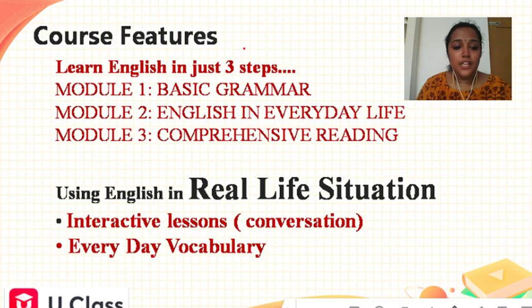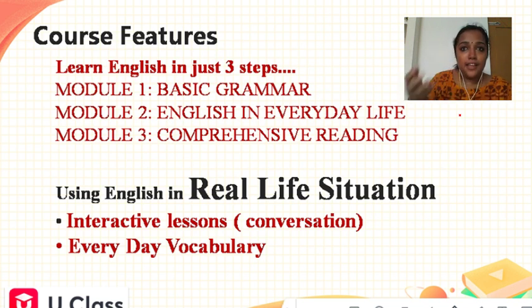And these are the course features. This is what I am going to teach you. You can learn English in just 3 steps. The first thing will be obviously grammar. Second will be English in everyday life. English in everyday life means I will be training you on how to use English in your day-to-day life, so that we can use it in any of our life situations. And the third one will be comprehensive reading. I have explained it to you already.